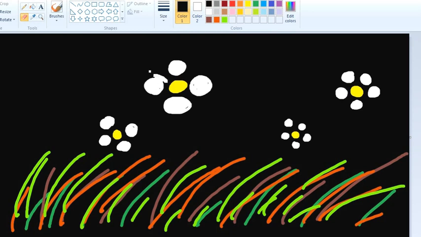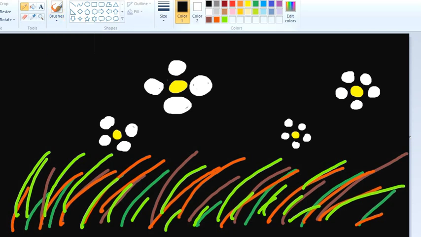If it's white, okay, that's not working out so well. What we can do then is just go back and paint that area black. And that will cover it up. I think the eraser will work if you had a white screen, but in our case we didn't.